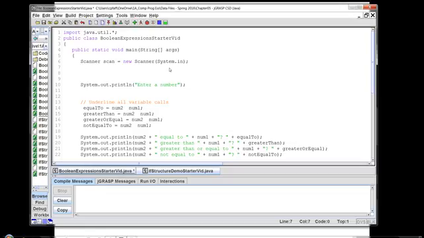So go ahead and do that, and then check to see if you did it right. And that's what it should look like. Then declare a variable called num2 that's going to store ints.